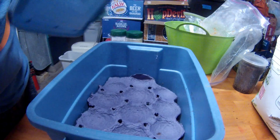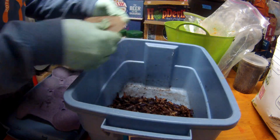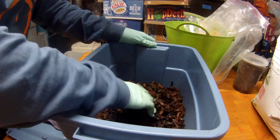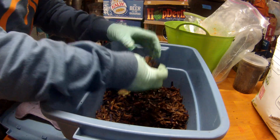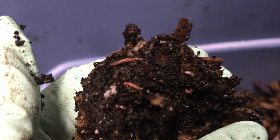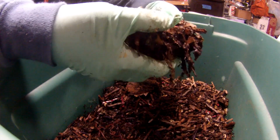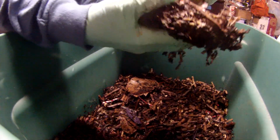Alright, this is my bin of cocoons. I've got a small amount of cocoons in there. I think I started out with maybe 120 or so. Let's see how big all these little junior worms have gotten. Oh, there's a couple. Cool. Lots of worms in there.